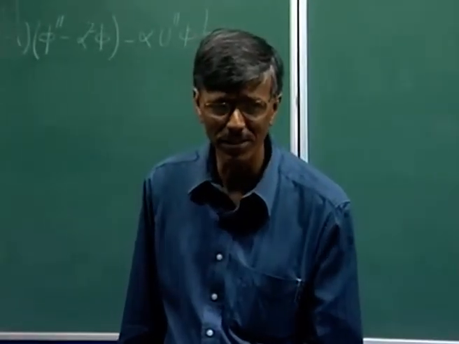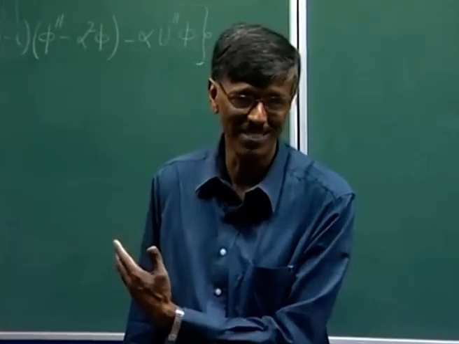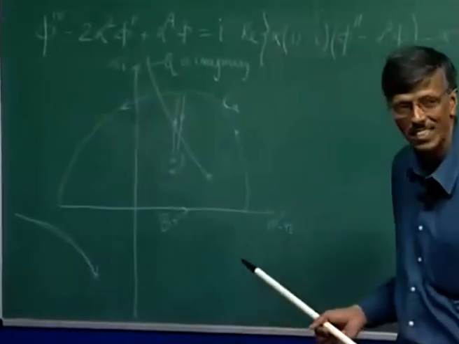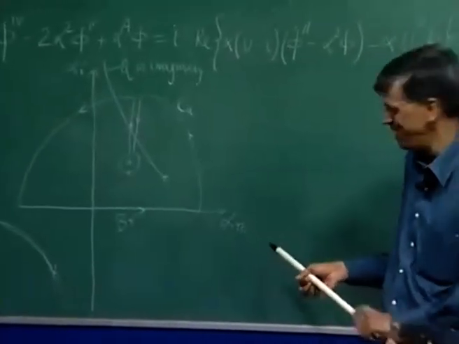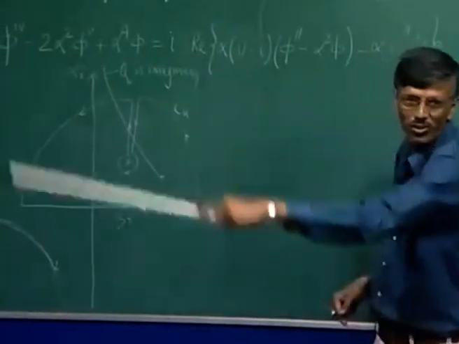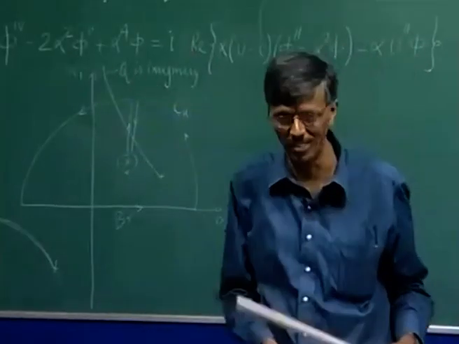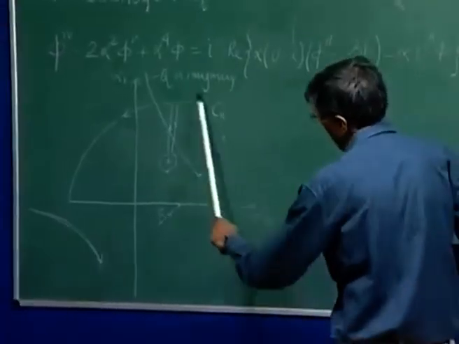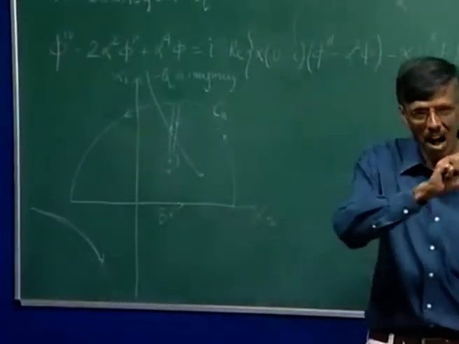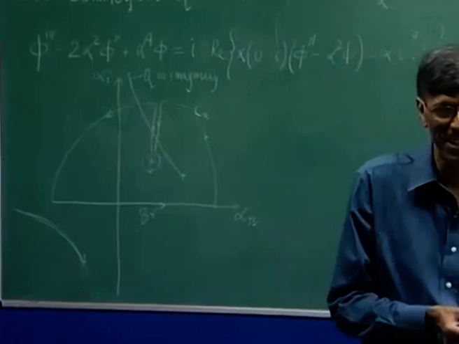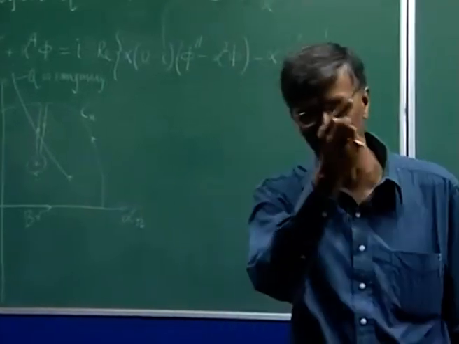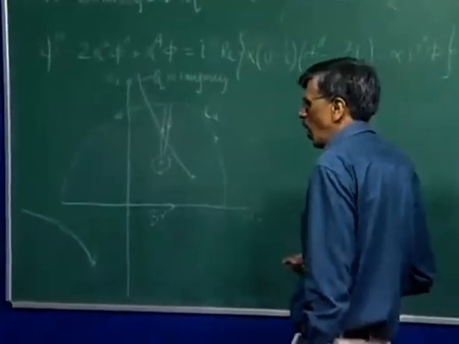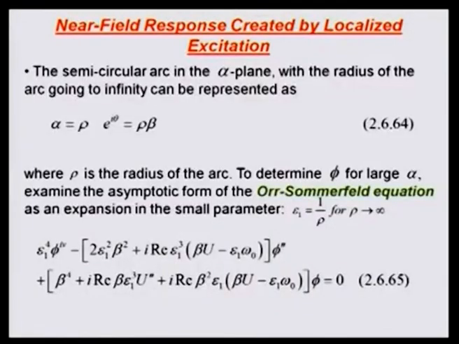This is alpha equal to infinity when rho goes to infinity, right? So it's interesting that in a polar representation, the point at infinity is the whole circle when the radius goes to infinity. So you got to remember that's what we are doing. When we close the contour on the upper part, we are looking at half the contribution coming from infinity, and the other half would come from the bottom. So we are looking at it that way. So let's see what happens.